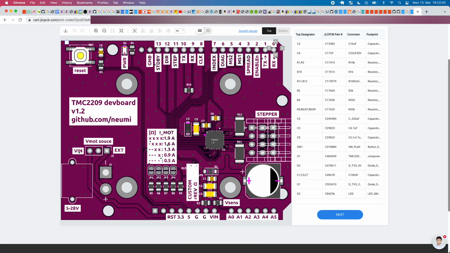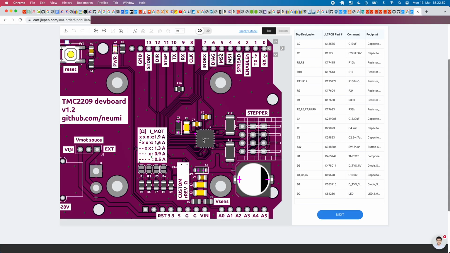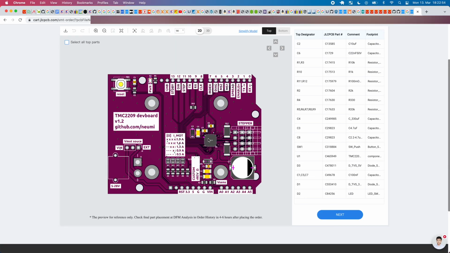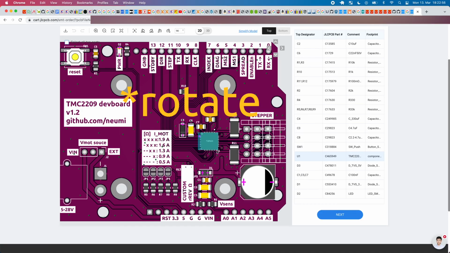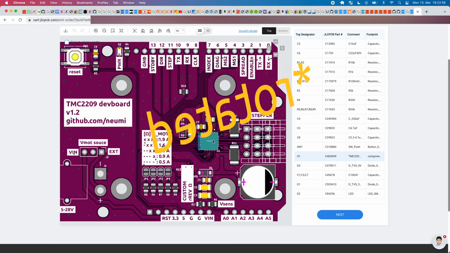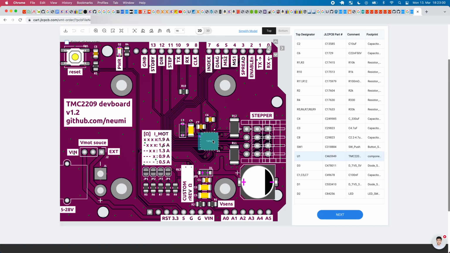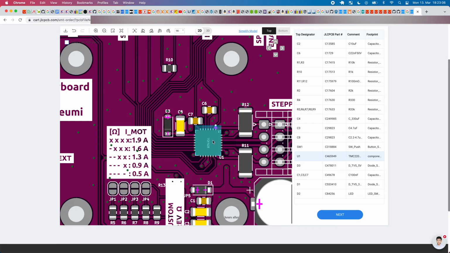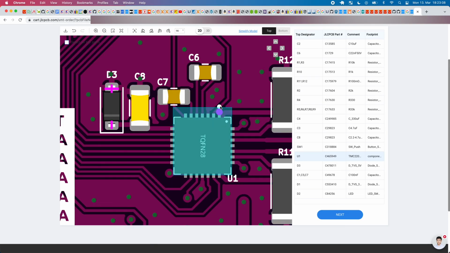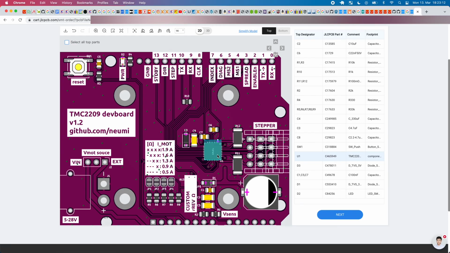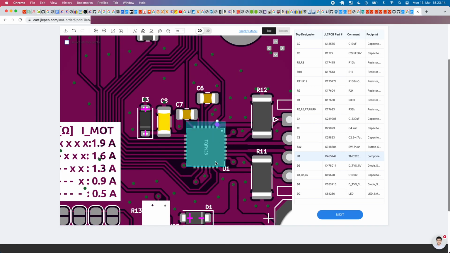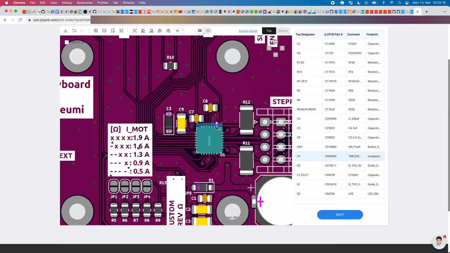But yeah, then I press next, and then the magic happens. The board gets generated. And this is where I made the mistake the last two times. I forgot to flip this part, because this one is always rotated 90 degrees. This only happens on some packages, but you always have to check. So I select this part, press rotate right, and now it's correct. I just compare these two dots. This is on the PCB, this is on the JLC component part. And now I know that this part is in the right orientation.